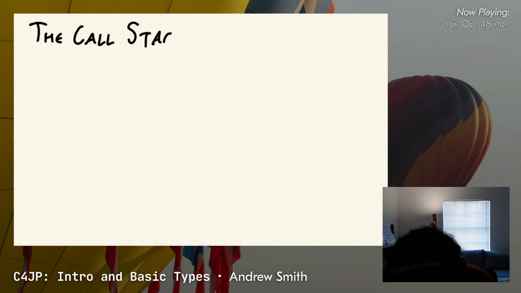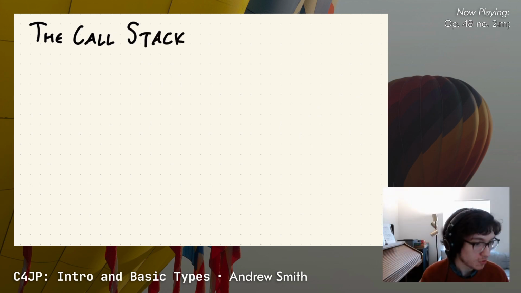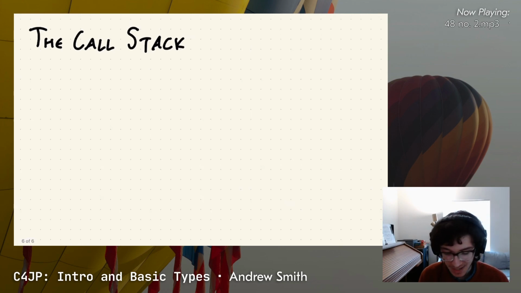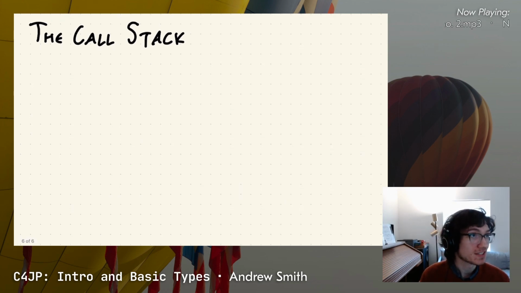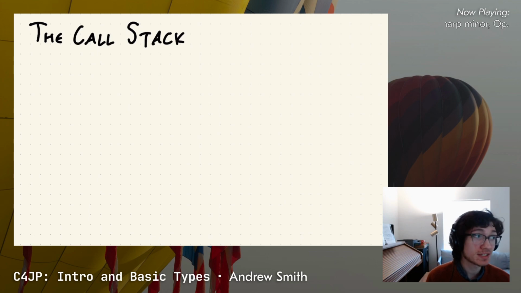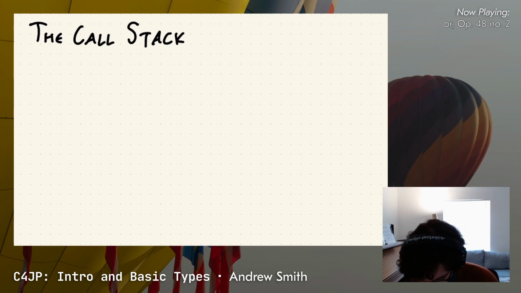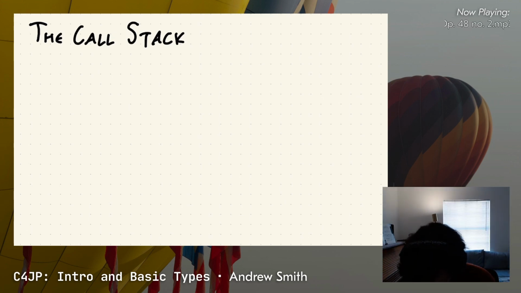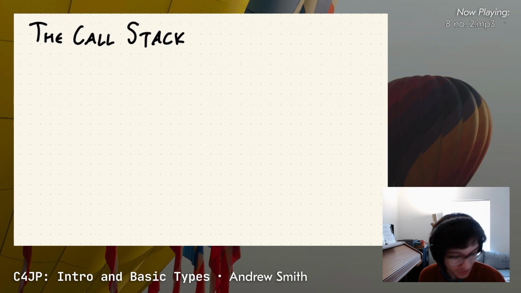Okay, so just to review how the call stack works, on the call stack every function is assigned a little bit of stack space. Stack space being essentially just some space on this internal computer data structure, this region of memory that we call the stack. And so when our program starts off, we're going to start with our main function being on the stack. That's the very first thing we're going to see on the stack.